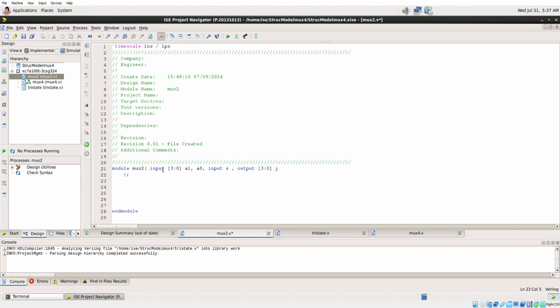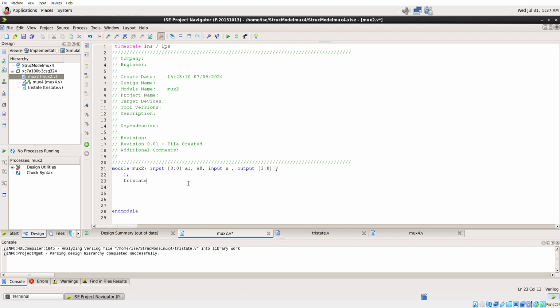Now we'll use the Tristate module here for designing the 2:1 multiplexer. In the diagram shown, the 2:1 multiplexer can be designed using two Tristate buffers.